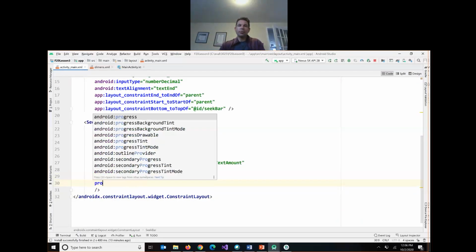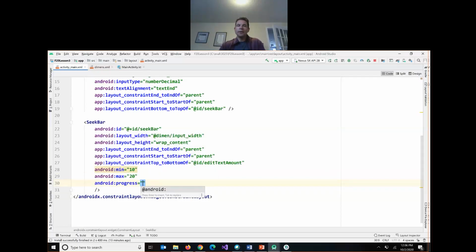So if we set the progress, this is basically the default when our activity loads. If our min is 10 and max is 20, we want the default to be right in the middle at 15. So we'll add that as well.